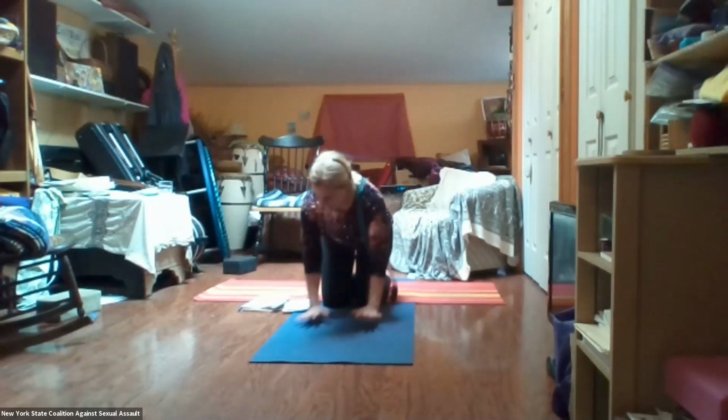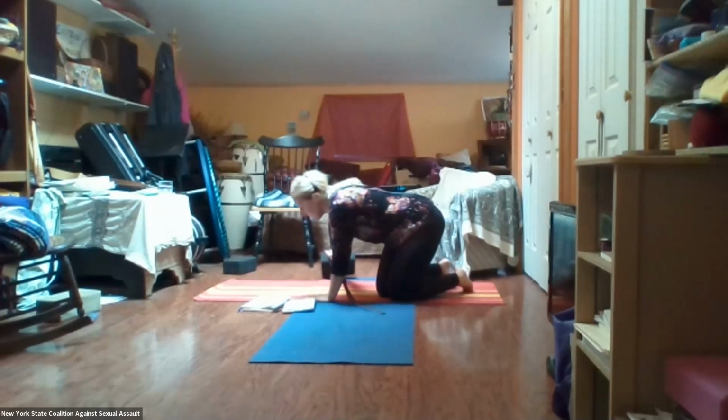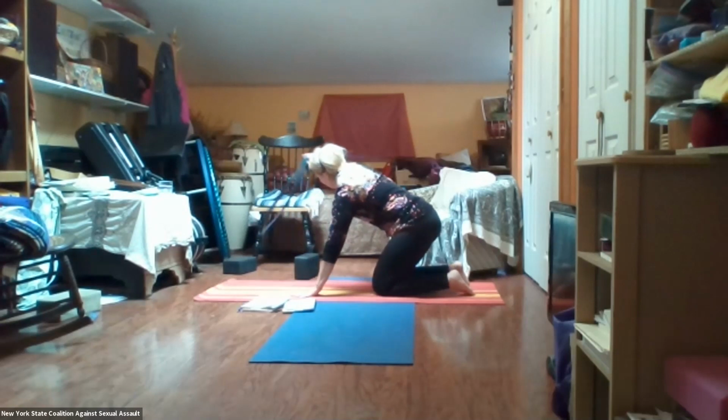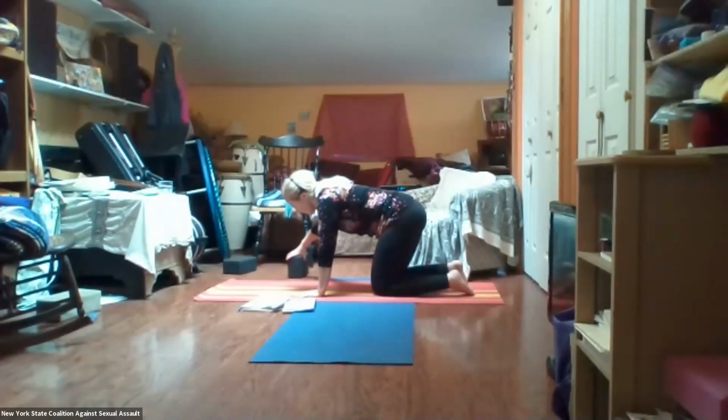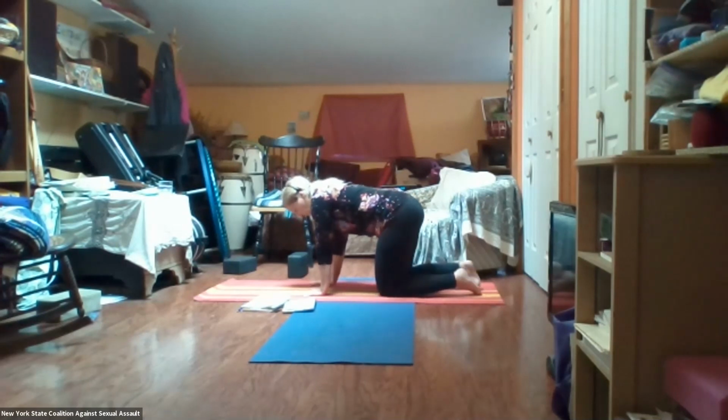Actually, let's go into table pose before we stand and warm up the spine a bit more with some cat and cow. So we can put the belt aside. We're going to come to tabletop position, having the knees right underneath your hips, about hip width apart, your hands directly under your shoulders. And you're going to press.